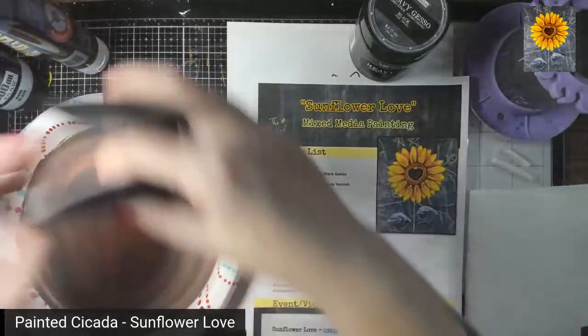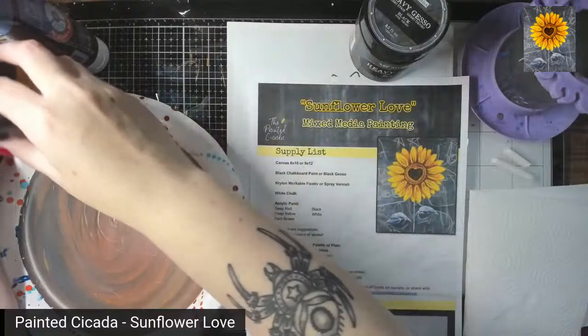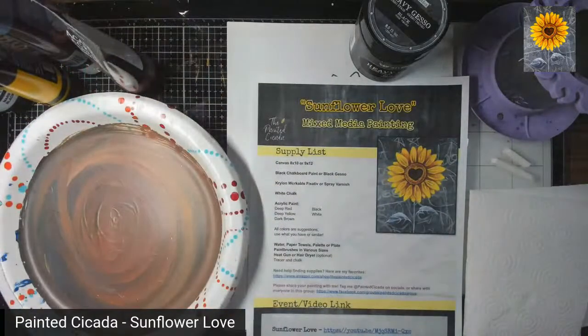As far as the yellows and the reds, honestly, you can change those up. I've seen sunflowers in all shades. We have a beautiful sunflower farm very close to my house. And they have some that are dark shades of burgundy and purple. We've got oranges, we've got really light lemony yellows, and we've got really deep yellows. So use what you have or use what you love.